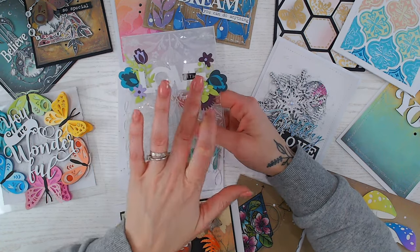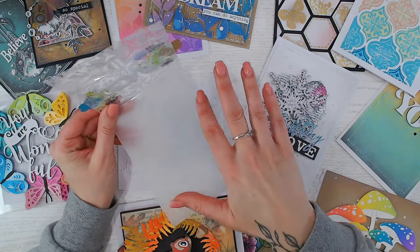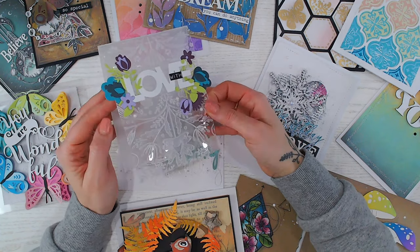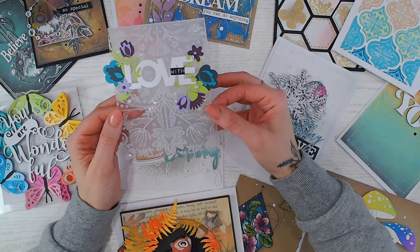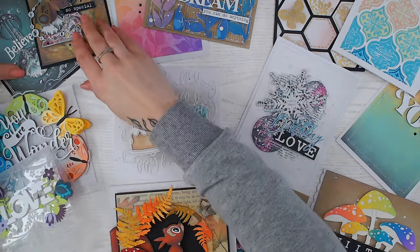From the same Floral Folk Art collection, I've taken the flowers and added them around a big bold sentiment across the top. I still need to add a panel inside to write on — probably just white cardstock — but I just think that's really elegant and beautiful. It would make a really nice wedding card as well.